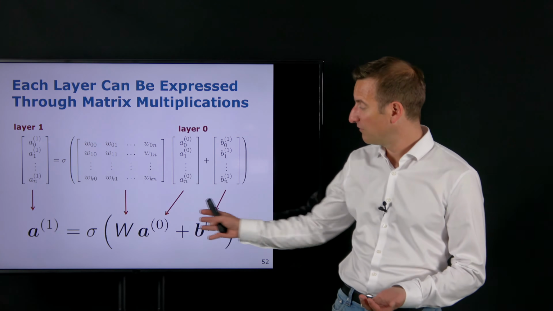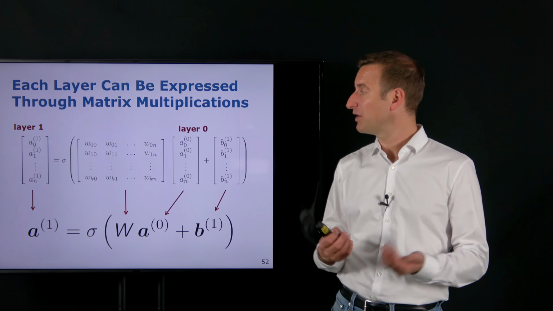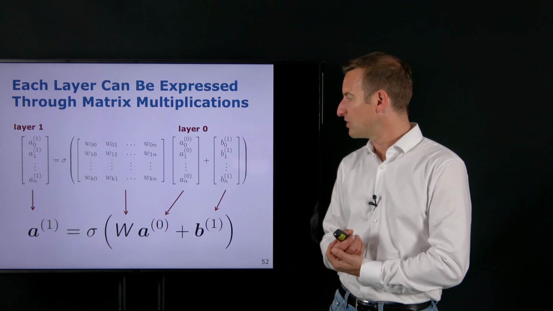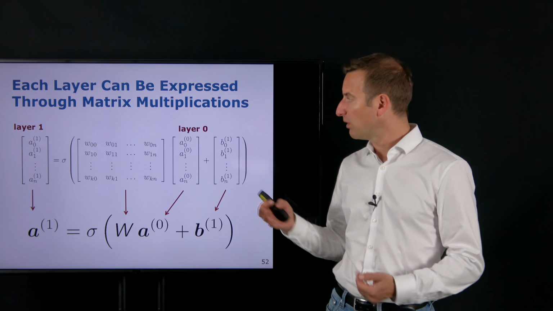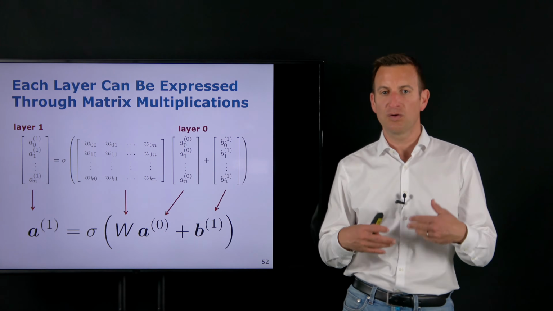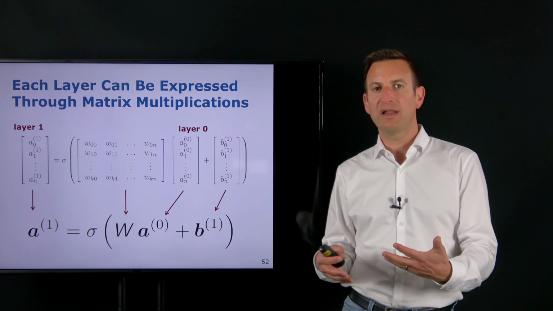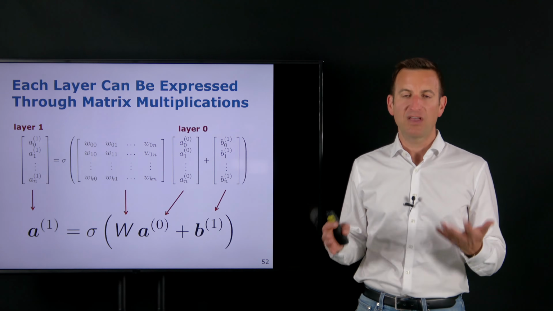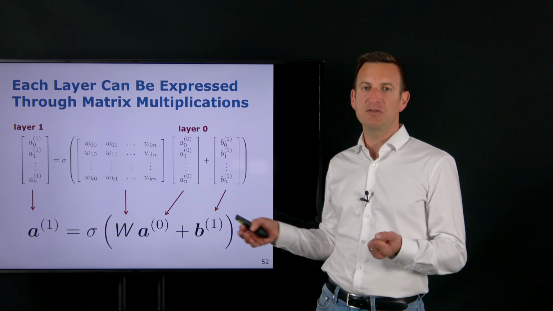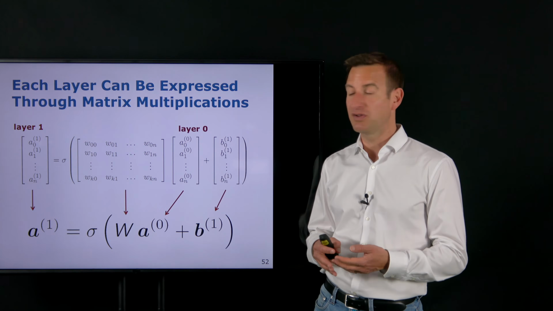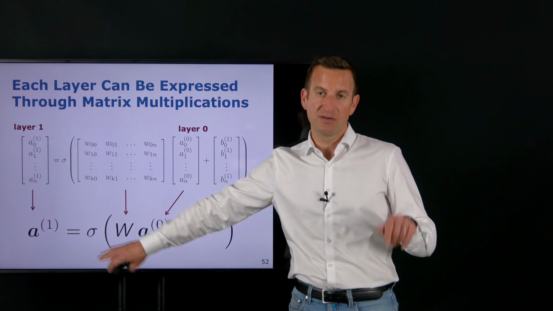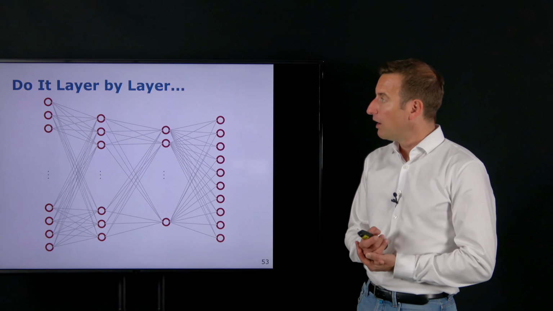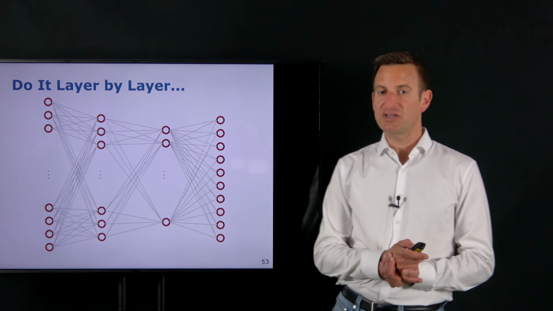So in this very complex compressed matrix form, I can actually put in all those weights in a rather elegant way. So that all the computation that I need to do in order to compute how the activations in one layer look like given the activation of the previous layer can be executed with basically a few lines of linear algebra code, plus this activation function, depending on how it looks like. Okay, and then we can do this actually layer by layer.